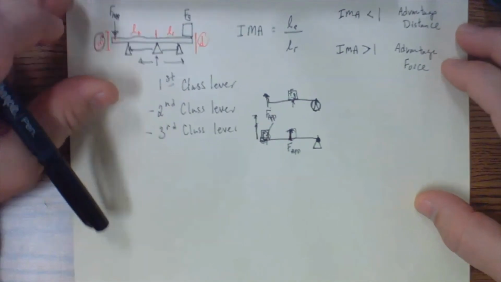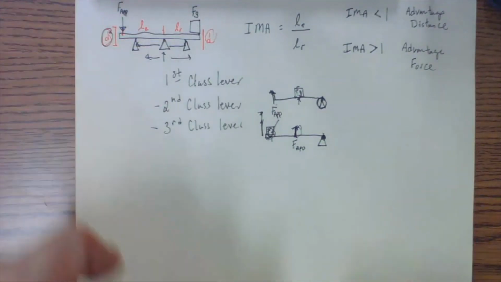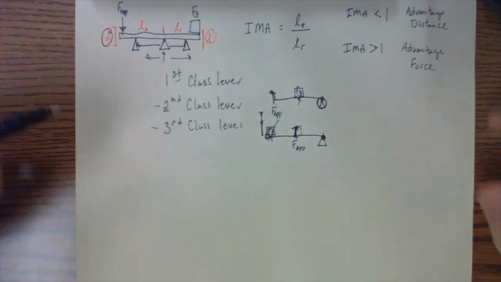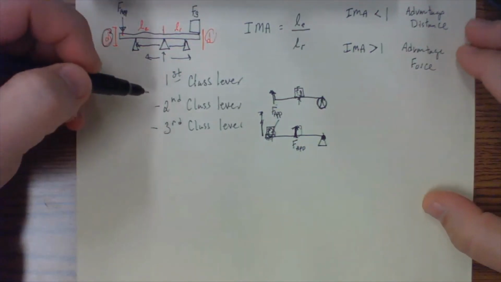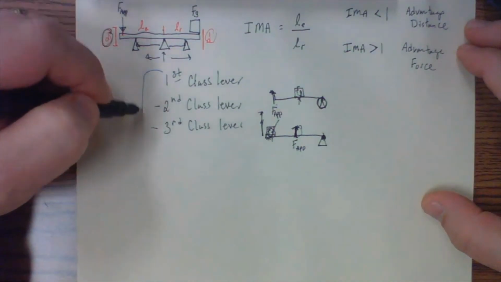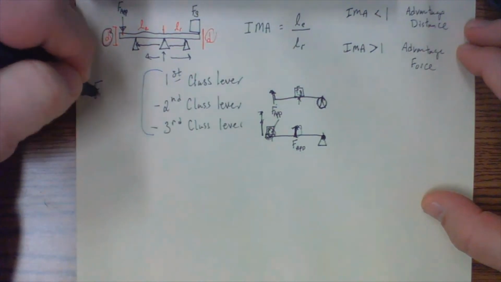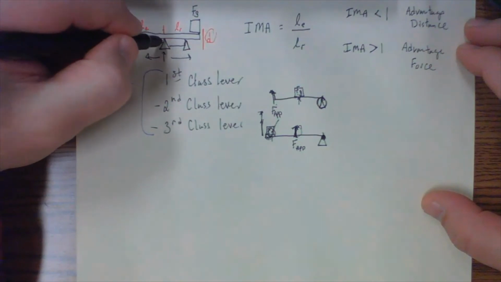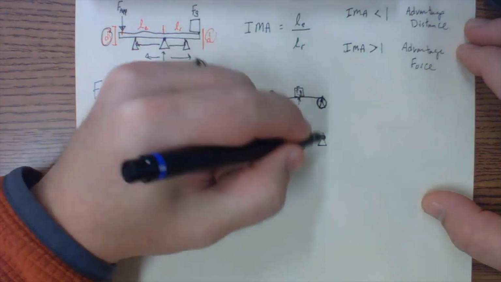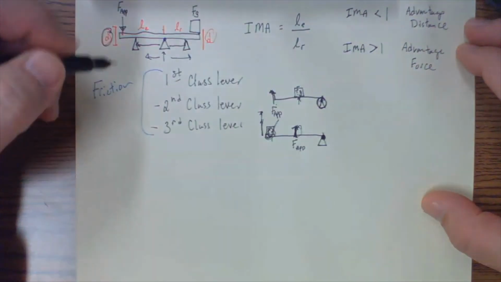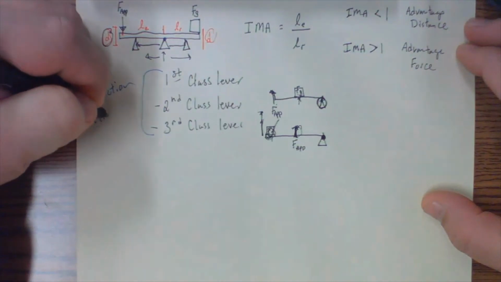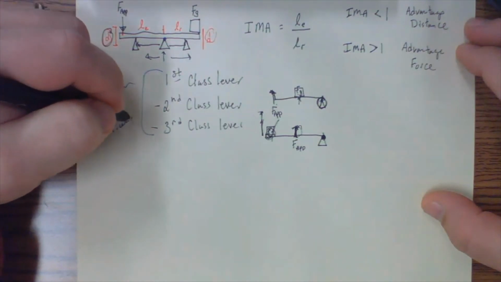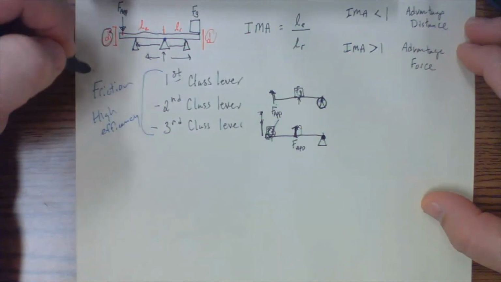All right, so now once we've talked a little bit about those levers, let's extend this out into the other simple machines. By the way, we didn't look at the efficiency here. So like if we think about where friction plays a role in any of these, it's really at that pivot point. So there's a really low amount of friction. So these are fairly high in their efficiency, because the friction is low.